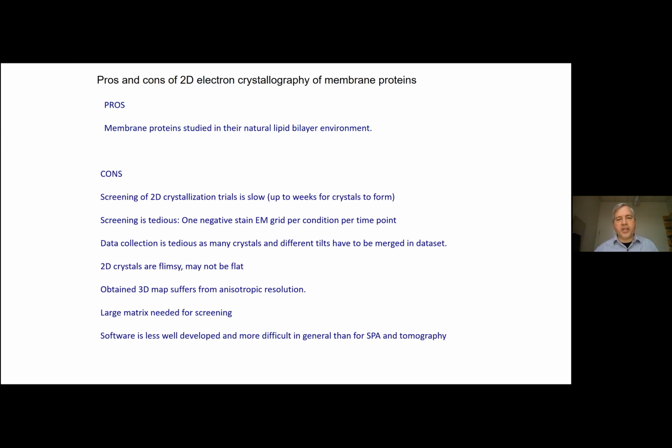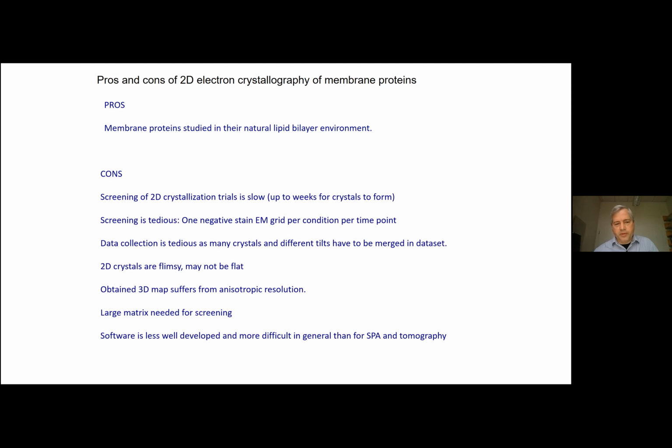So the screening of 2D crystals is slow. It may take up to weeks for the crystals to form by this sort of slow diffusion. I would call it pretty tedious, it takes a lot of time to screen. The data collection also is difficult because you have to collect many crystals and tilt them.